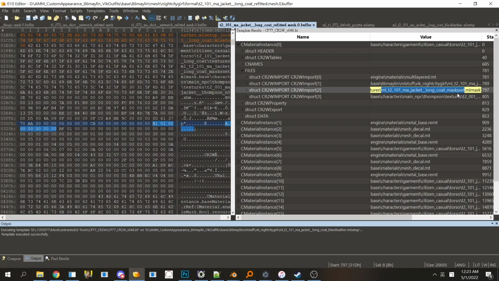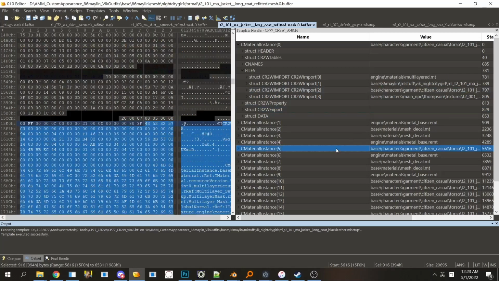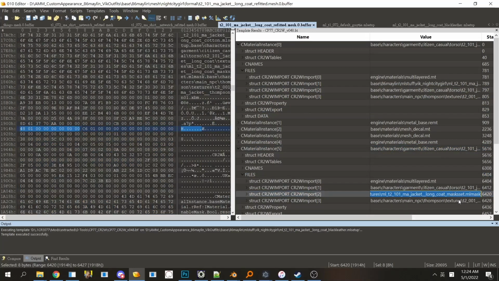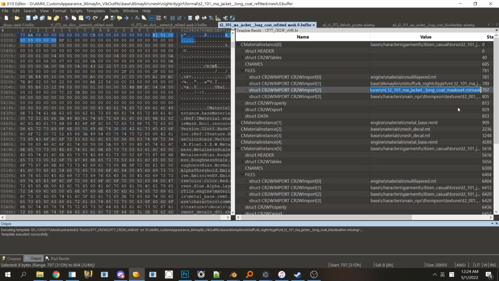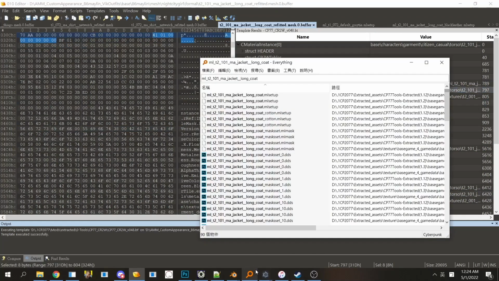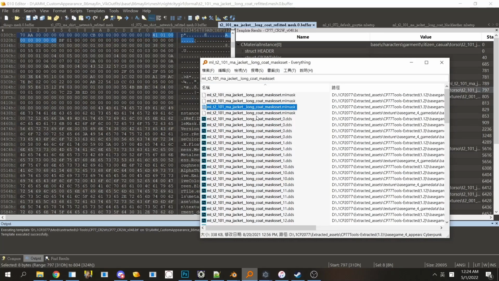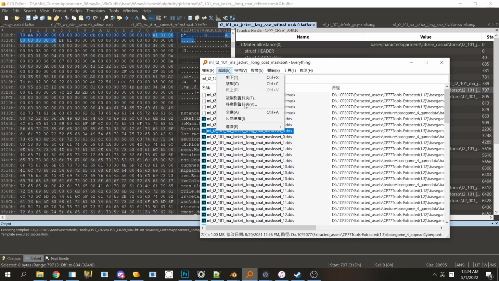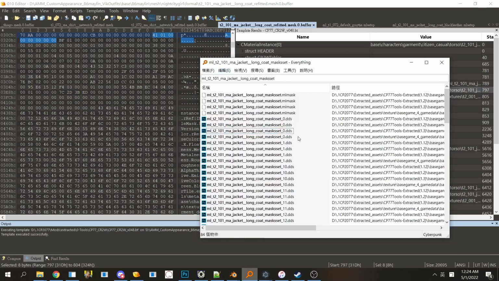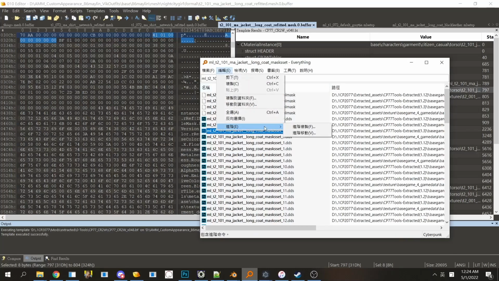Normally I don't think I've run into something that uses different ones. Usually a mesh uses a single mask, so it's shared between these. For example, if you open this, this will be the same mask as this one. So let's just open this and copy. You don't need the mask itself, you only need a DDS. And a really useful feature for everything is you can copy the exact folder path.